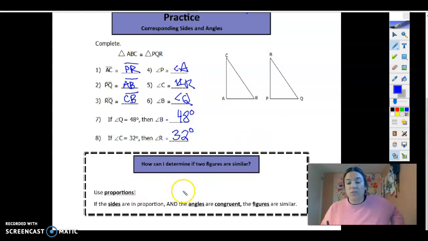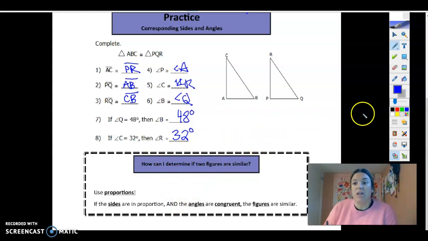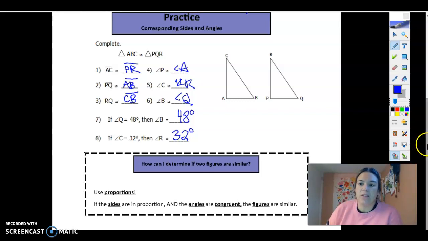How can I determine if two figures are similar? I'm going to do that in a separate video, but that's pretty much how you make similarity statements with similar and congruent figures and which sides correspond to each other. This is going to be a lot of geometry help in the next couple of years, but that's all you got to know for similar and congruent for this year.